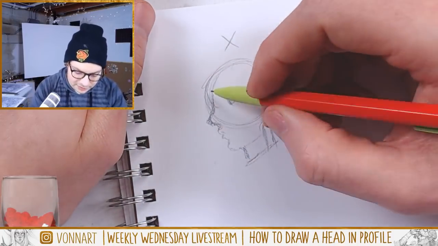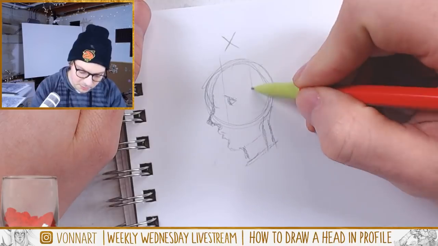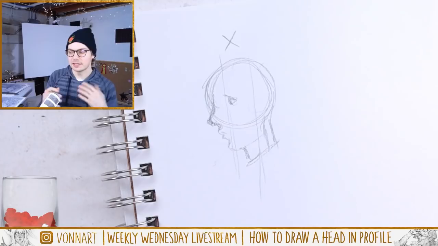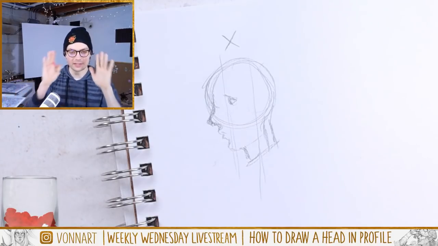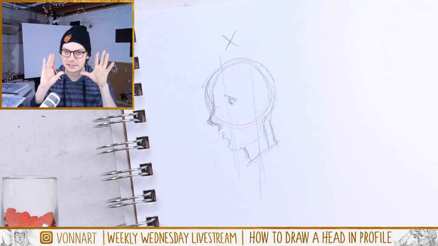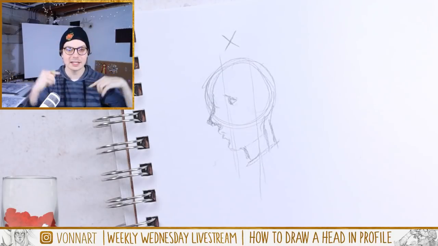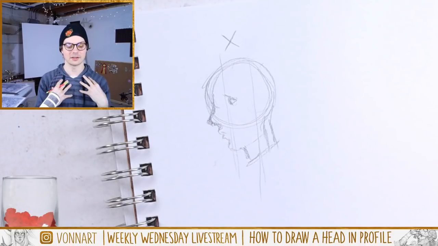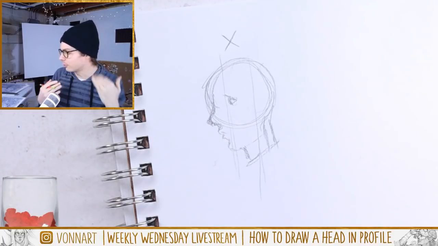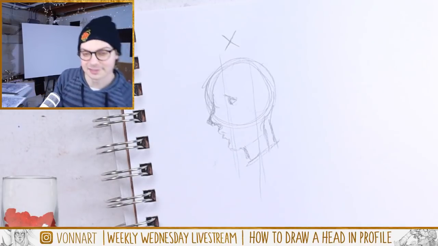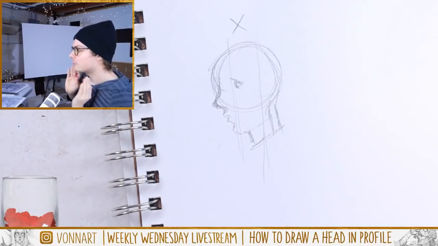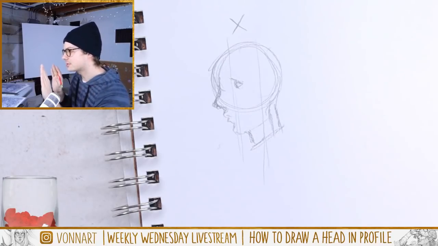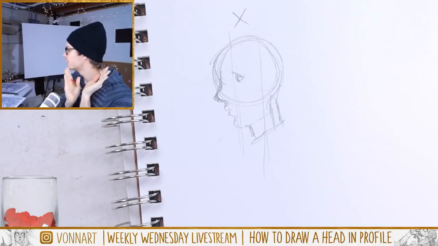But the number one thing is putting facial features too much in the middle of the head. I think too often we think of people and characters when we see them drawn. We see the front of their face for the most part. Even if it's slightly turned, we see all the facial features taking up and encompassing the entirety of the head because oftentimes we're seeing it straight on. But when you go to a full profile, I know I'm wearing a hat and everything, thanks to my nest hair today. But when you go full profile, the actual features of the face are literally pushed to the edge of the third of the face.